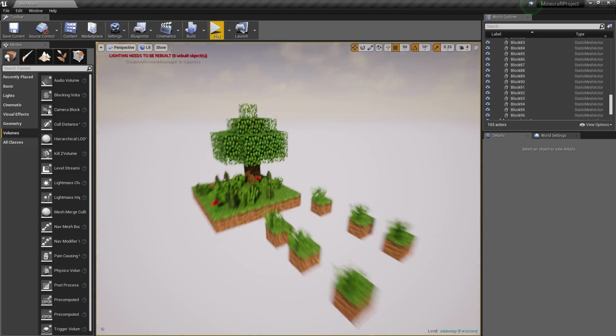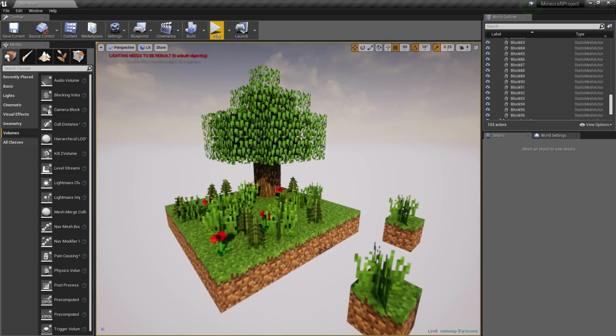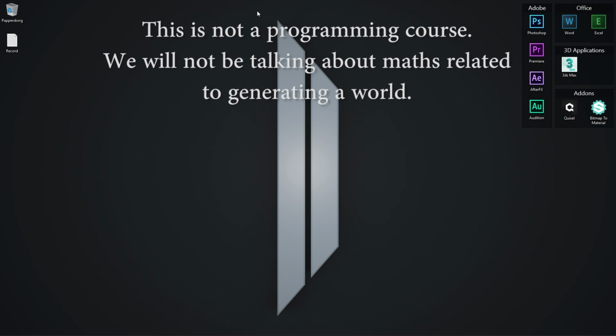I'm going to be using 3D Studio Max and also Unreal Engine 4 to create my environment. You can use any other software that you'd like to use, such as Unity, Blender, or GIMP, but that would result in your project being a bit different compared to mine.